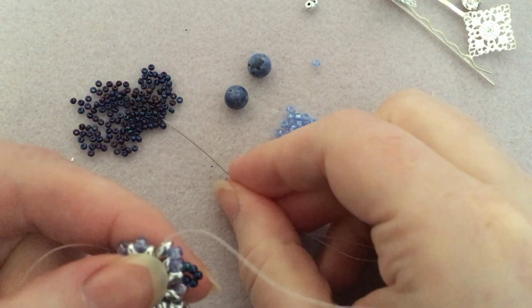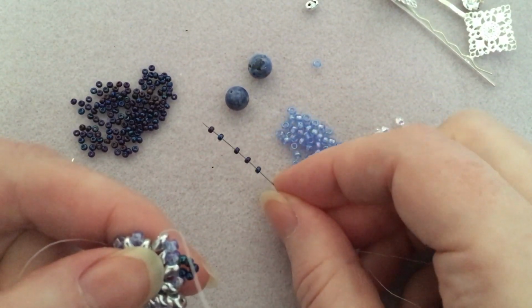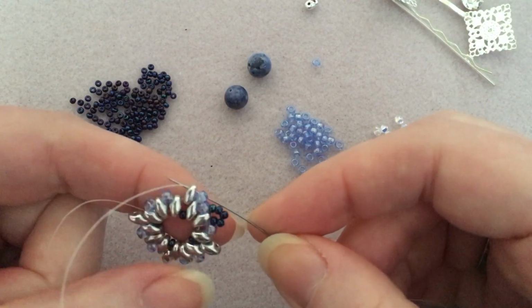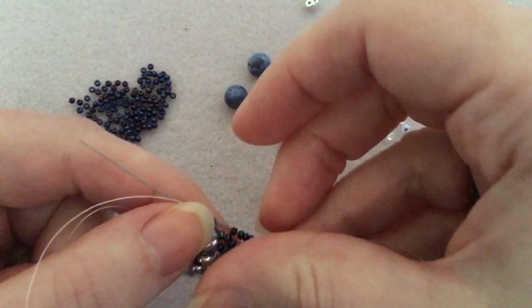Okay, now I'm going to pick up 5 11Os. And I'm going to enter from the other side, so I went through that way. I'm just making a loop basically. I'm going through.